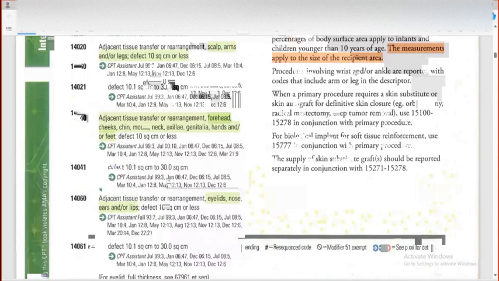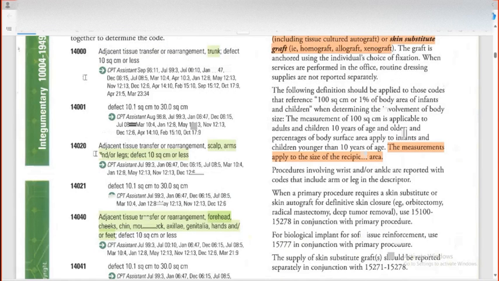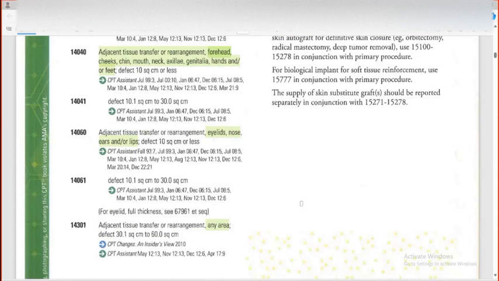The most important thing to remember is that if the patient's defect is more than 30 square centimeters, you need to use 14301 and 14302. You can't use 14001 or 14061 codes if the defect area is more than 30 square centimeters.